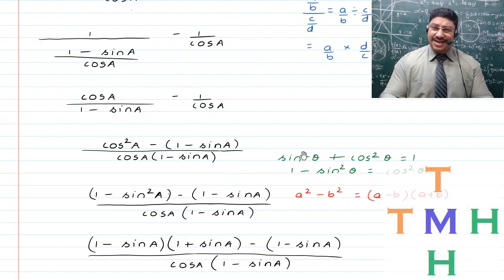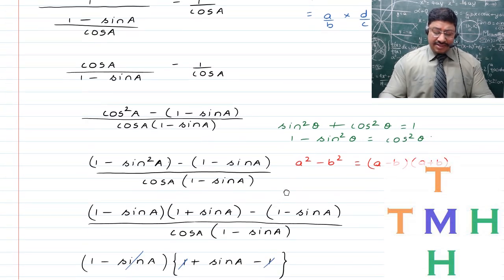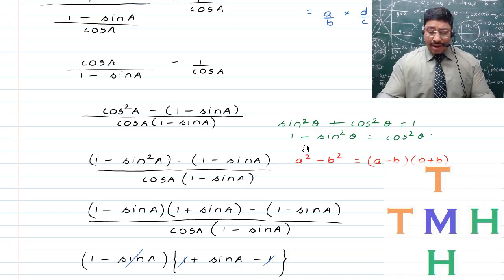And whenever you have a minus sign, the terms which are to come after it, which is multiplied with that minus sign, make sure to put up a bracket, otherwise you'll make a mistake as to what is positive and what will become negative, right? Now next, children, after this we now see that cos square A can actually be written as 1 minus sine square A, because we have sine square theta plus cos square theta to be equal to 1, right? As such, now we write it to be 1 minus sine A times of 1 plus sine A, as we know that A square minus B square is A minus B times of A plus B. So as such, we have 1 minus sine A times of 1 plus sine A, right?